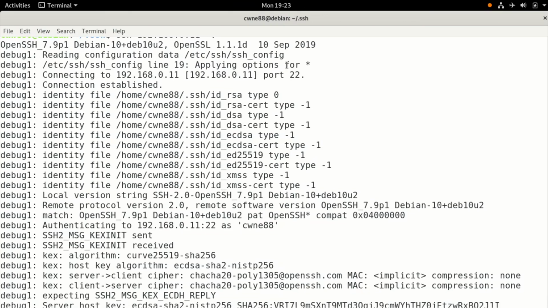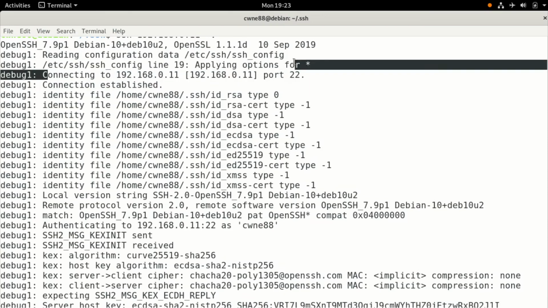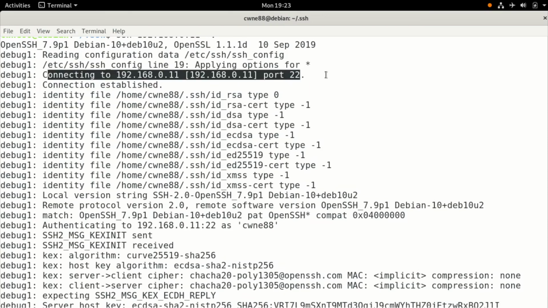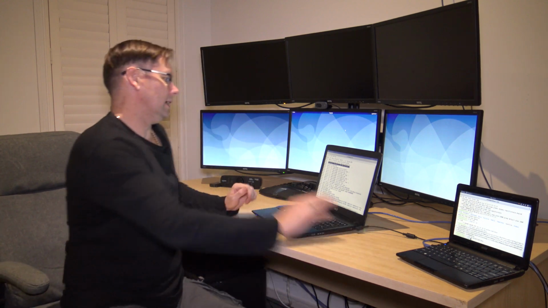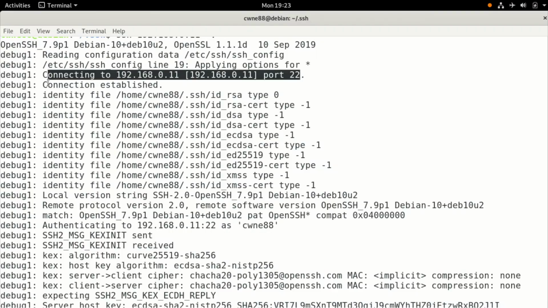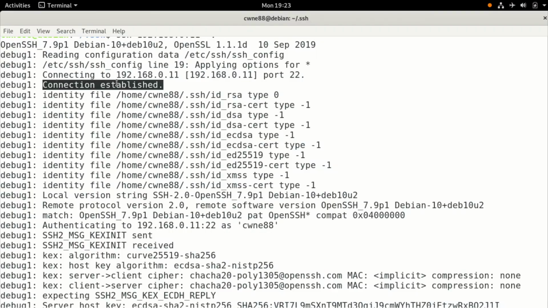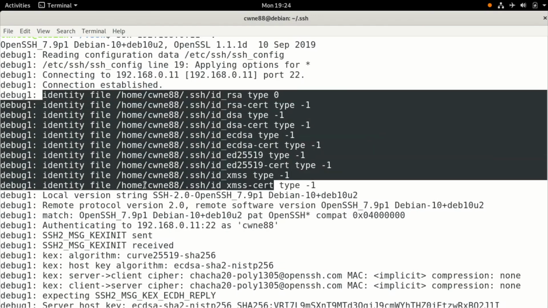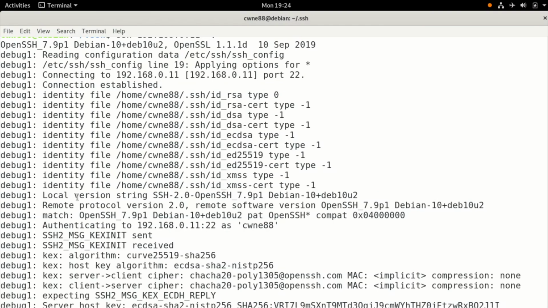Yep. We obviously apply to line 19 of it. We're connecting to that on port 22. As I said, port 22 in layer 4 is the TCP port number that was opened by the SSH server program when it was started. Okay, so we're connecting to that. And we got connected to it. So that's good and well. The next thing it did was check all the identities for it. And then we found out who it is.